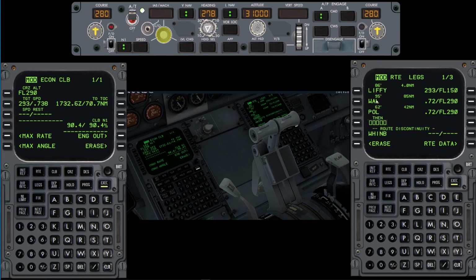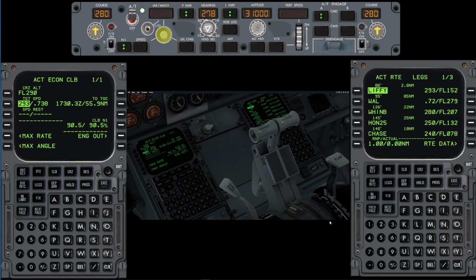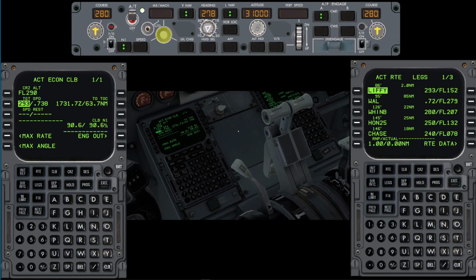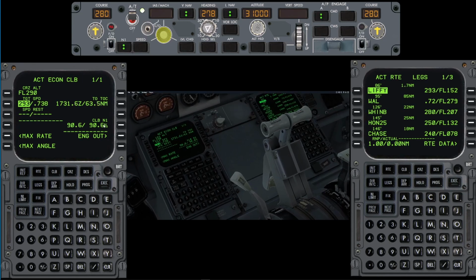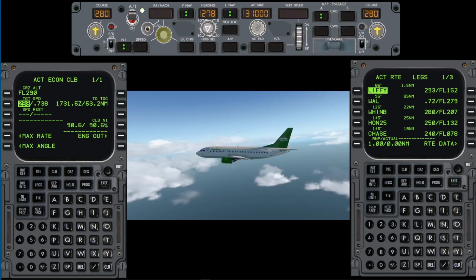So we've now told it to route Wallasey, Pole Hill, and then the NDB, and it's come up with the route discontinuity. So let's just take that straight back there, and that's cleared. So that page is all working fine as well. So far, so good. Top of climb 63.5 nautical miles.